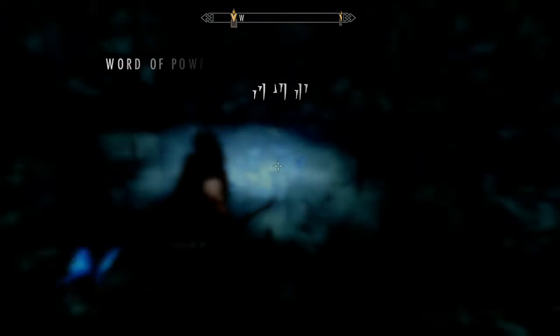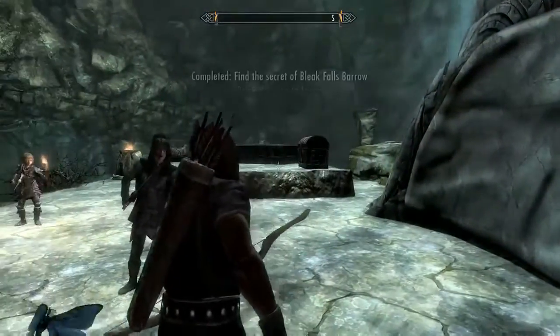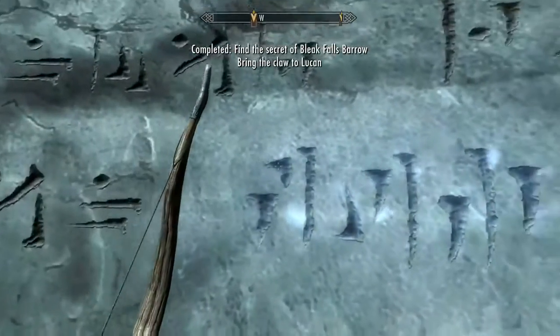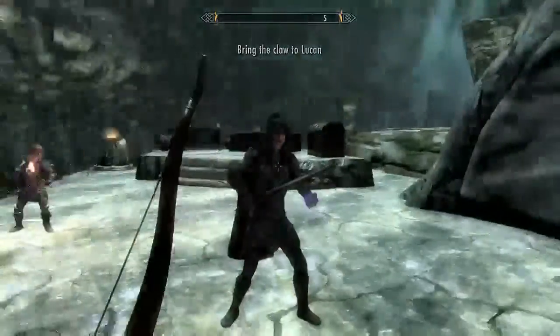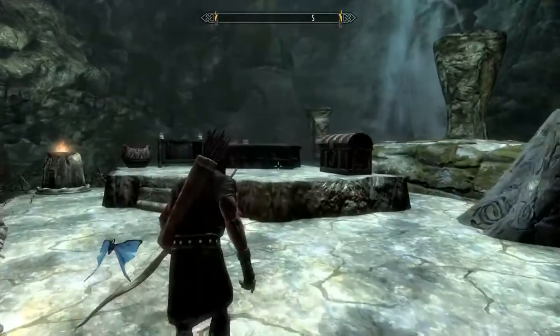Bunch of engraving on the wall. A word of power learned. Force. Poof. Which the three emblems there, F-U-S, is apparently the ancient Nordic language for force.